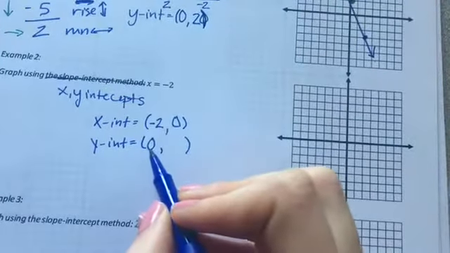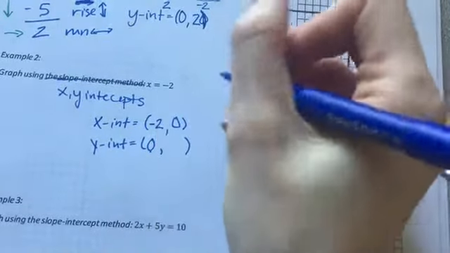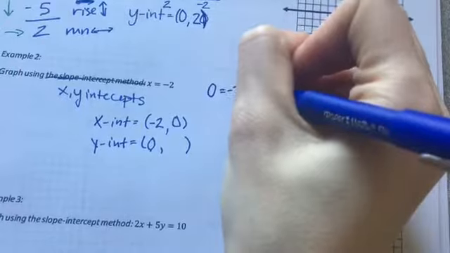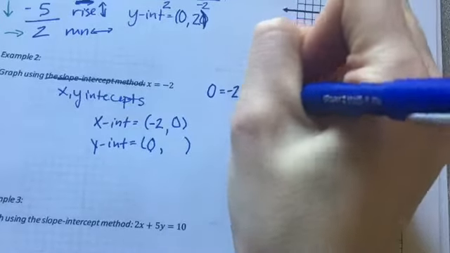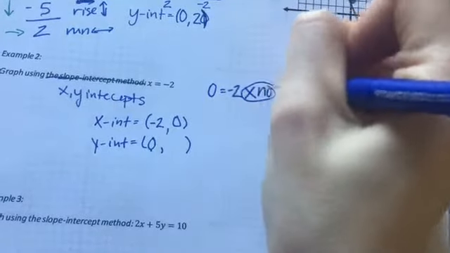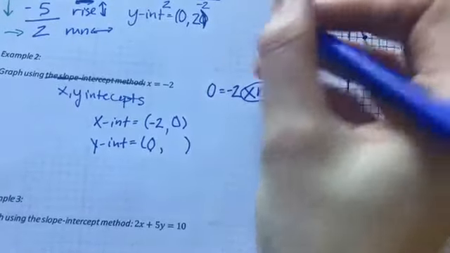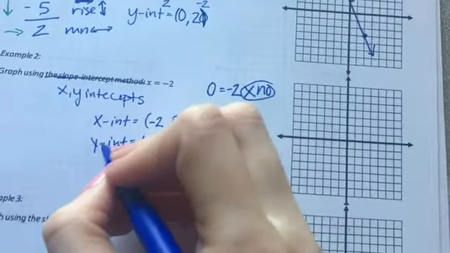Now, here we have 0 in for x. So now there's actually a spot to plug it in, so we're going to plug 0 in there. 0 equals negative 2. Is that a true statement? No, right? That's false. We can't do any solving, and it is false, so we're going to say no. Okay. So that means that there's actually not a y-intercept.